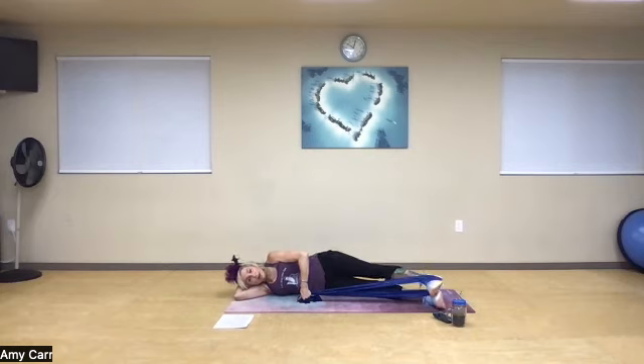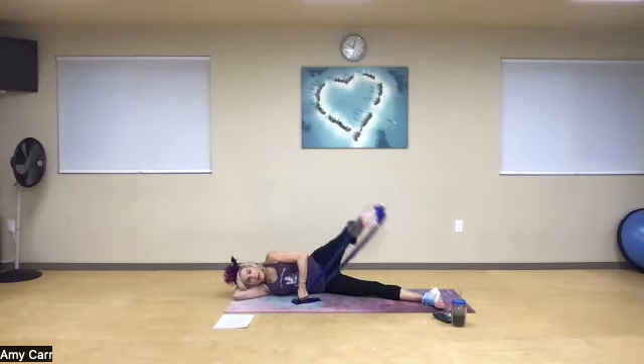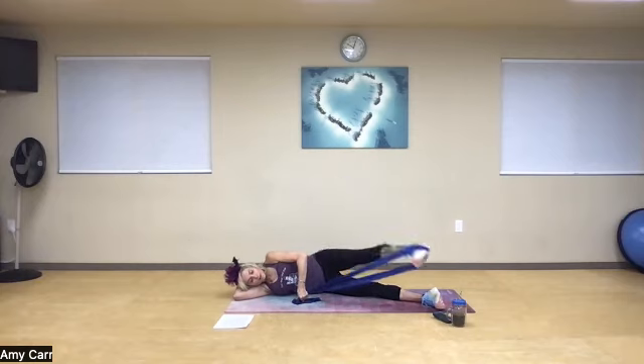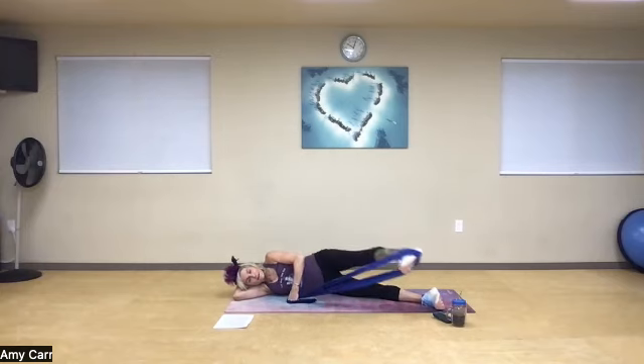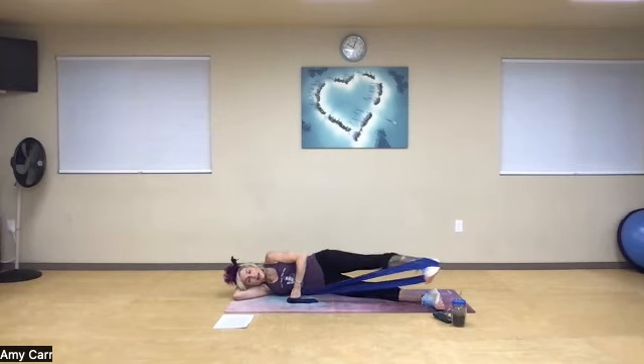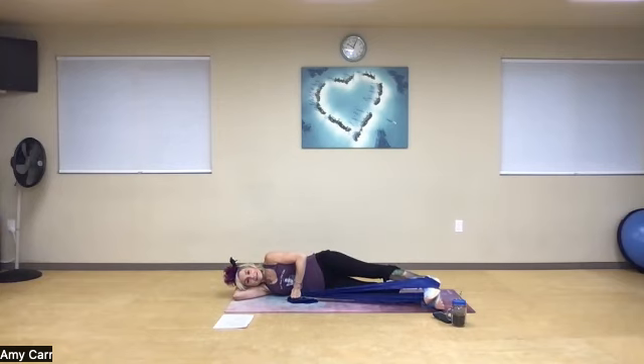Fantastic — now rewind that circle. Obliques lifted, shoulders lined up, abs in. As I kick back, I'm trying not to let the upper body come forward, squaring it off, bring it back and pull in. One, two, and three — how big can you make that circle? Four, open, five, six, trace it, seven, hold the body steady, abs in, eight, two more, nine, one more time, and ten. Wonderful work.